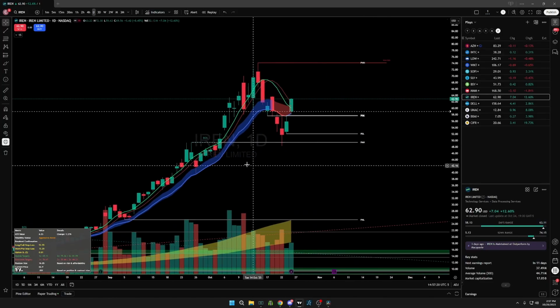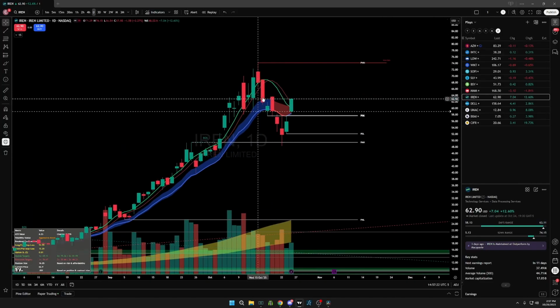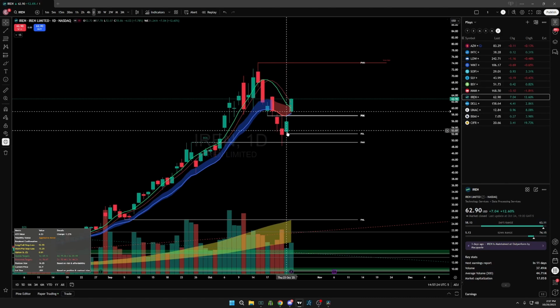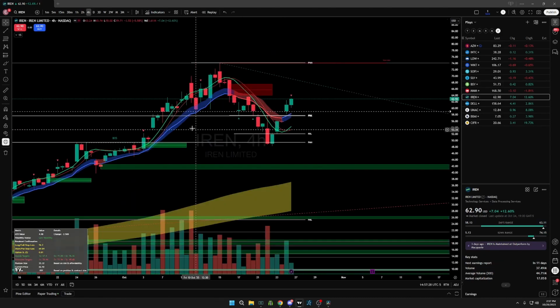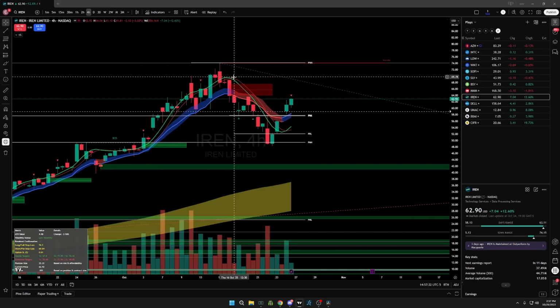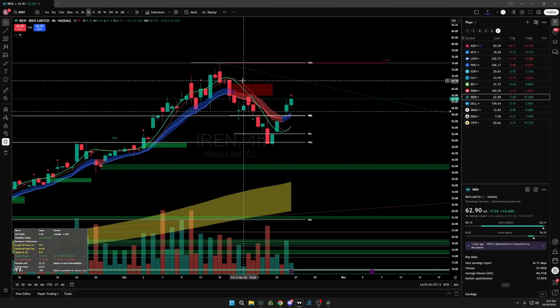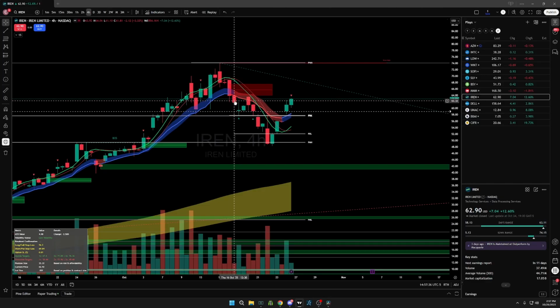So in this example on the daily, as you can see, we don't have all of those right here on the bounce. So this is what you would do. You would drop down maybe to the 4 hour. Here you go. So we drop it on the 4 hour. So here's a crossover, an inverse arc with a lock candle.